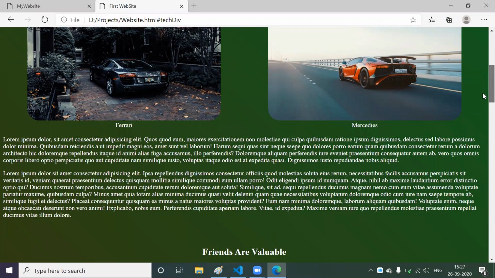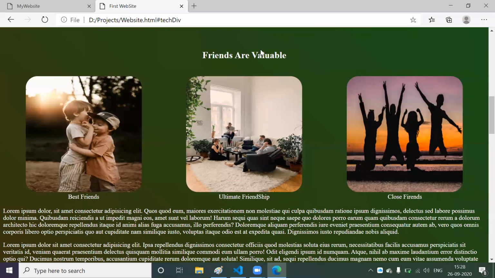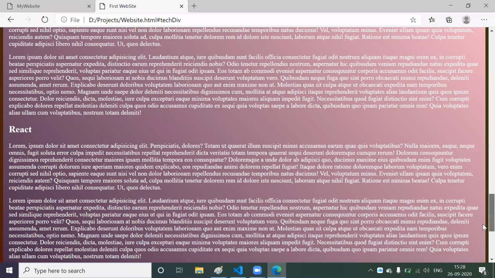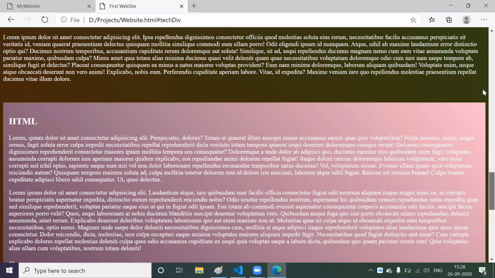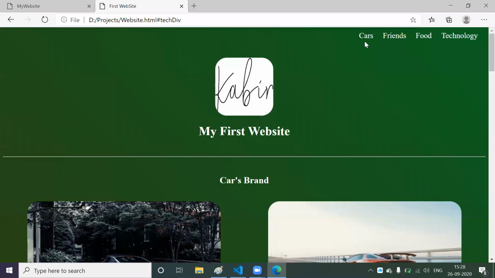In the same way, in the next div, instead of friends, just try to keep Mercedes car pics and display your Mercedes. In the same way you can do this, or else just take a tech website. Okay, it should be React, Angular, HTML, CSS, and just follow the same thing.